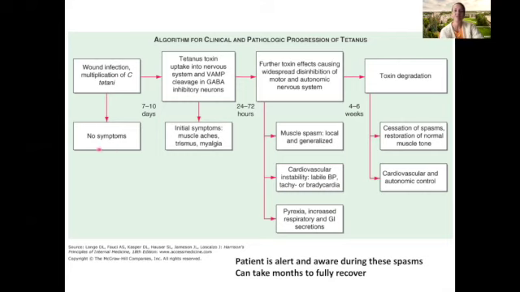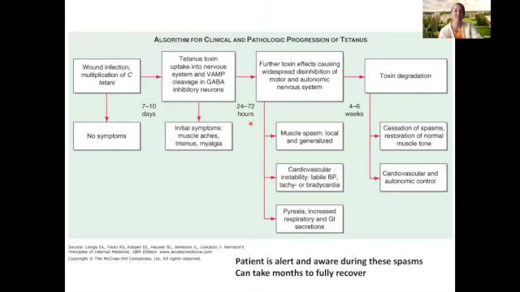Now, sometimes people won't have any symptoms at all. They'll be fine. Their body clears the infection. But usually within the 7 to 10 day incubation period, the patient will start to feel some sort of symptoms. So as these endospores become vegetative cells again, the tetanus toxin, tetanospasmin, is produced. It gets taken up into the nervous system. And the first set of symptoms that our patient will experience are general things like muscle aches, myalgia, meaning kind of discomfort and just feeling bad overall, but then trismus, that tightening of the jaw.